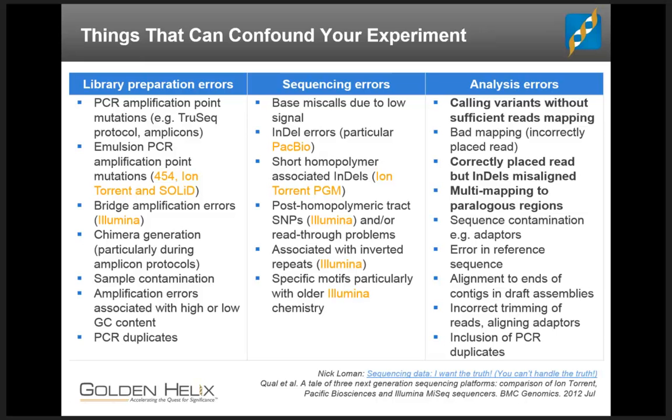So one more time, I'm just going to emphasize, you need to make sure you're being consistent to make sure that you don't have technical artifacts showing up in your data where there's certain types of rare variants that are just occurring in your cases or in your controls by chance. So the bottom line, no matter how much you want to use 1,000 genomes as your control sample, or no matter how much they want you to use their data for controls, stop and think about it a little bit before you dive in too far. And if you do decide to use public control data, just keep your eyes open and watch for anything like this to happen.